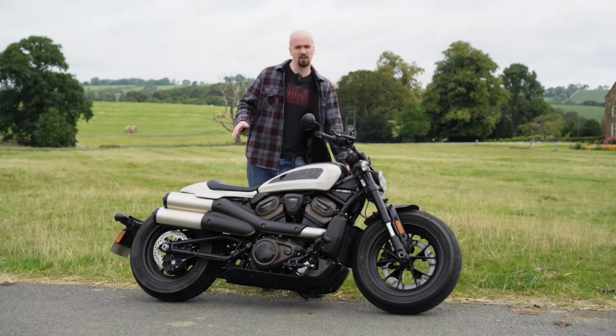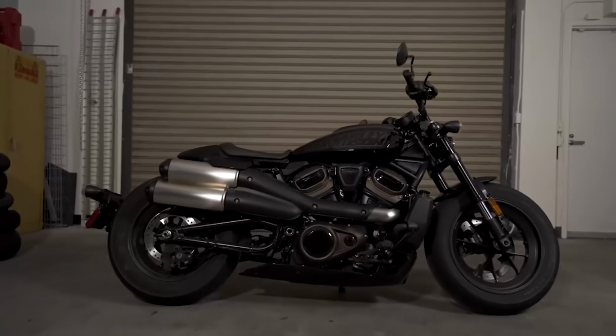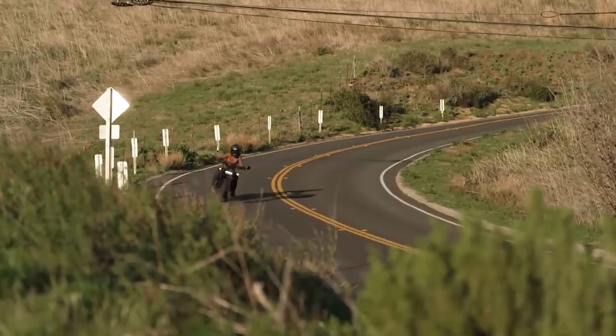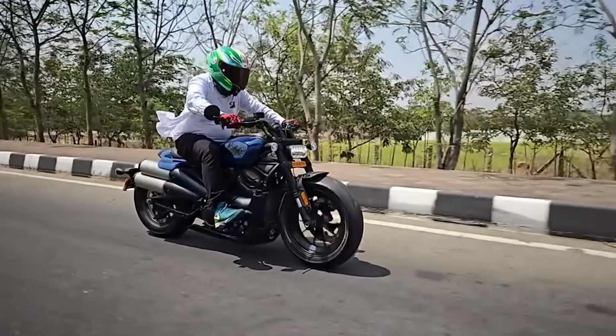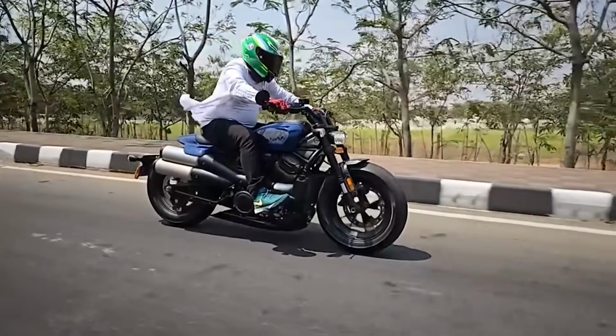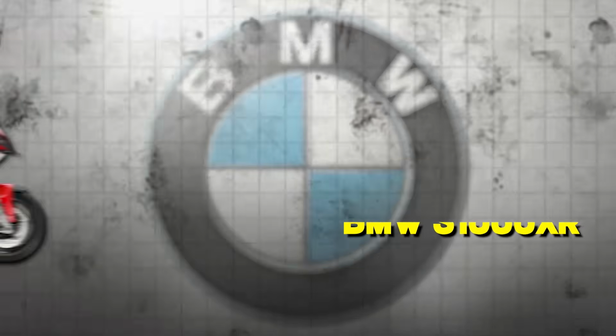The Harley-Davidson Sportster S hides its failure behind its beauty, a stunning bike that punishes its own riders. It's one of the few motorcycles that looks aggressive but rides like a workout machine. And if the Sportster's pain hits your back, the next motorcycle hides a different kind of ache, one that hits your wallet, thanks to constant part replacements nobody warned you about.